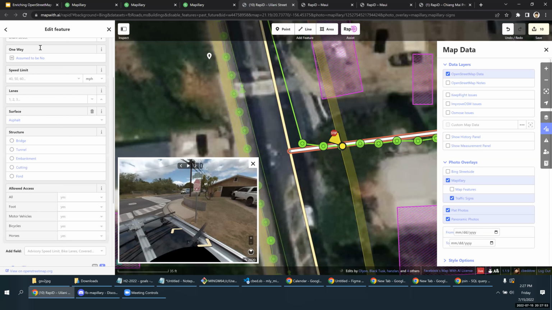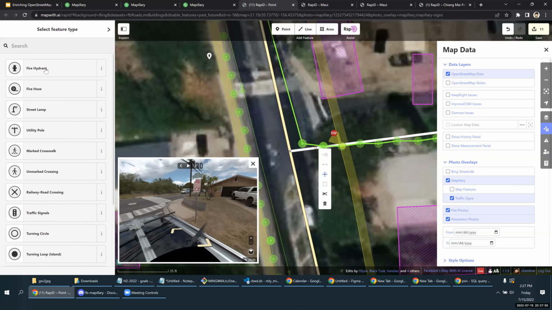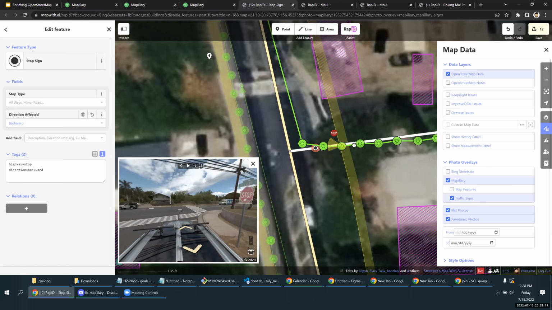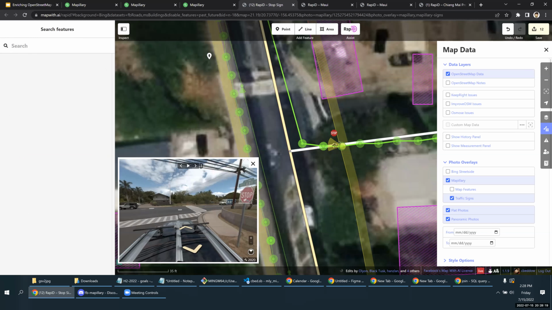And we can actually type in here stop sign. And then you can say the direction. So this kind of depends on the road. This is a one-way, so we'll say backward. And you can see it's facing toward where you would drive from, particularly in the car that took this picture. But it might be different if you put backward or forward on different roads. So I would just experiment with that until it looks correct to you. But that tells us that right here, we have a stop sign. Gives us a little more information about the road structure.